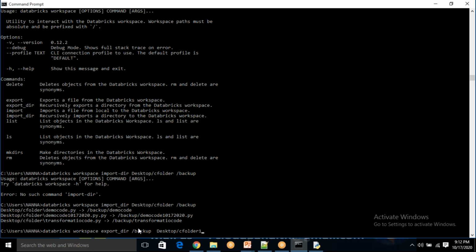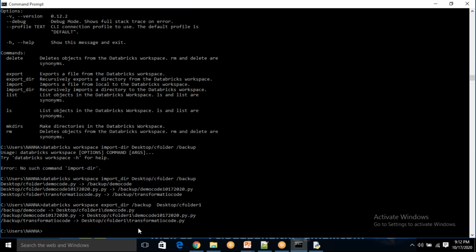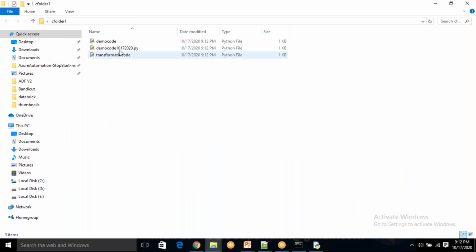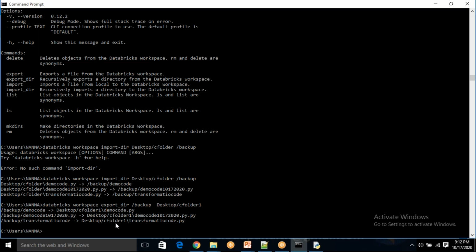C folder 1 I have not created, it will be created automatically. Let's try it. See, all those things moved to C folder 1. All the files came back to your local. So this is how you can export an entire directory. If you want to import an entire directory, you have to import something like this.